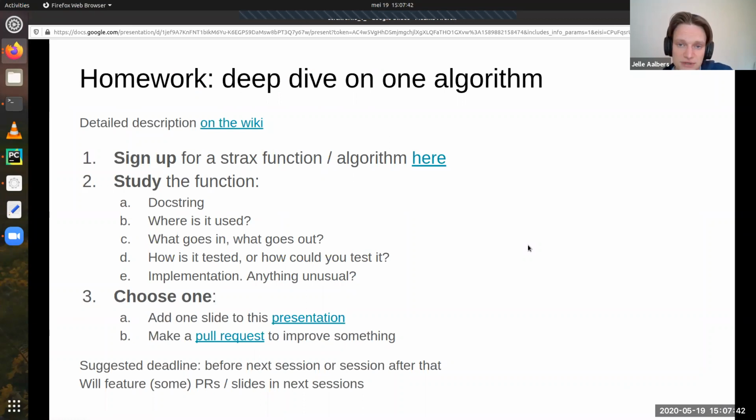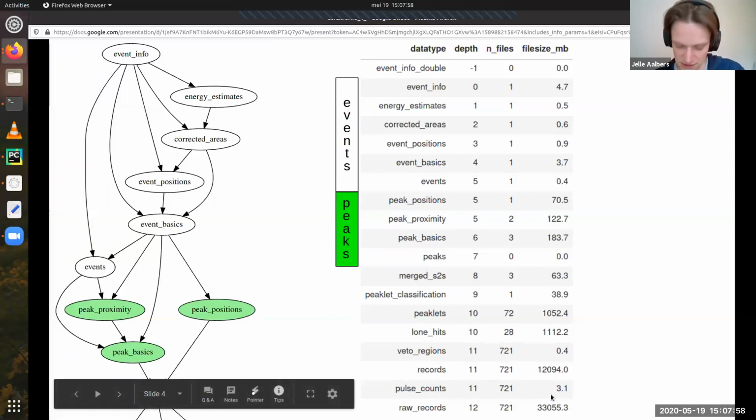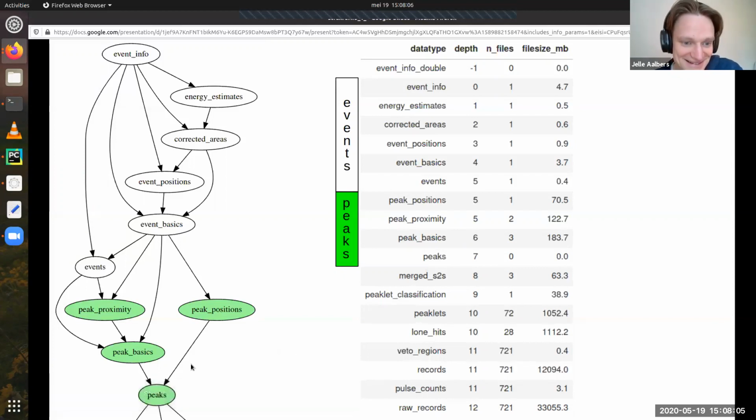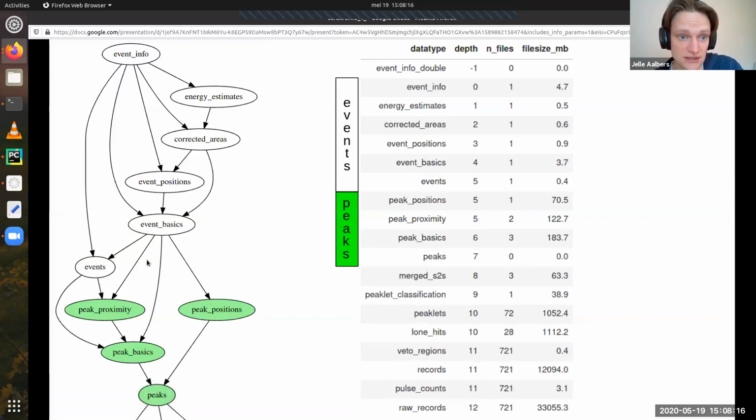So then let me give a very brief introduction to the code we're going to walk through today. This is the high-level processing code. On the left, I've shown the dependency diagram of the code that you've read. You can see event info is at the top, and peaks, which was not part of this reading. That's, of course, why the black bar is in front of it. Then you have several peak plugins, here in green, which make up the peak processing that you've read, and here the event plugins that make up the event processing.